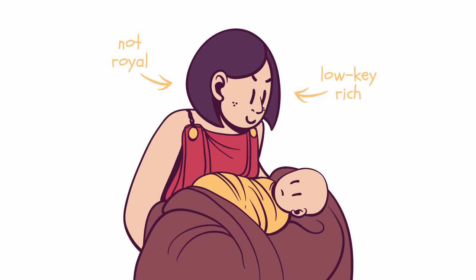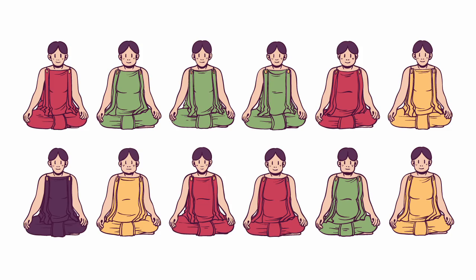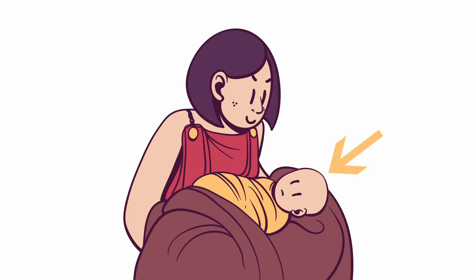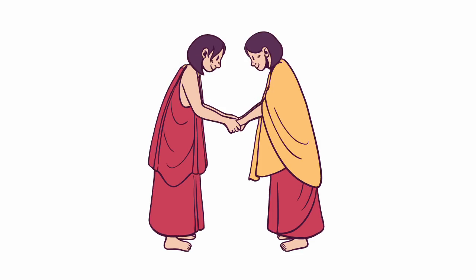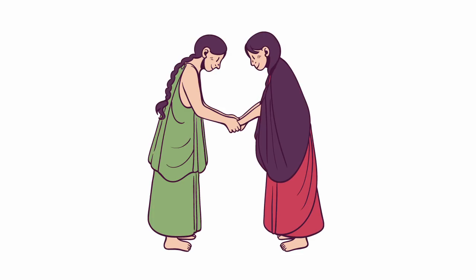But getting back to our ordinary aristocratic woman, she needs to be able to visit the royal palace and meet one of the queens in order to become fertile and be able to have children. All aristocratic women greet one another by holding hands and bowing towards one another. This greeting was first originated by the queens to get all the fertility restoration done and over with right there at the moment of greeting her visitor.